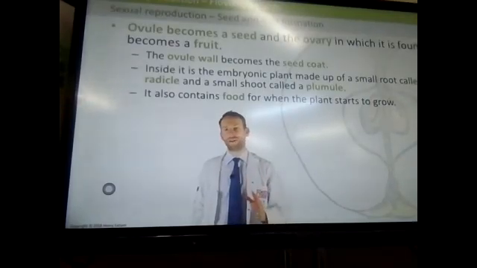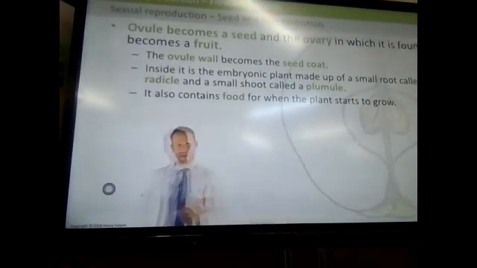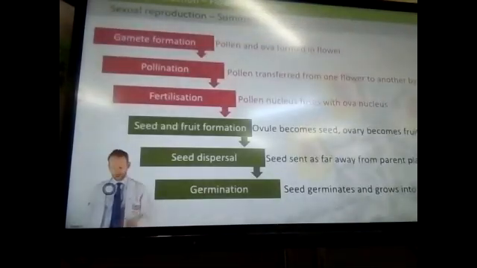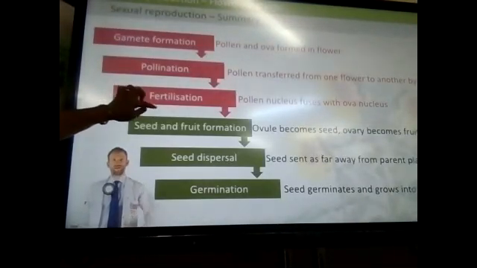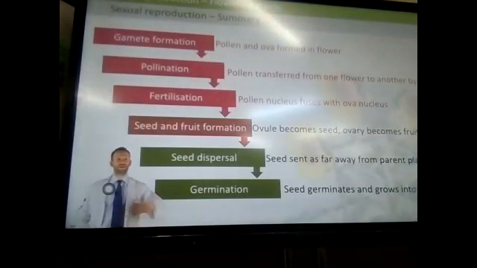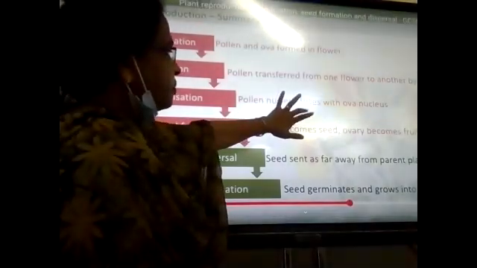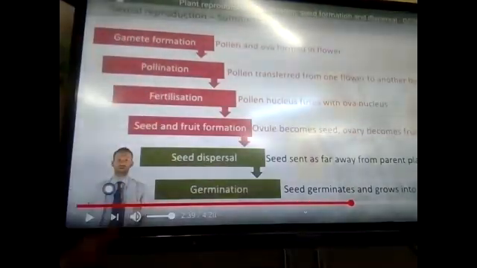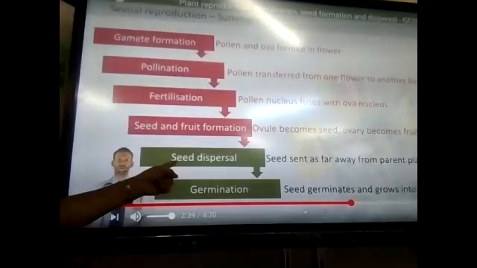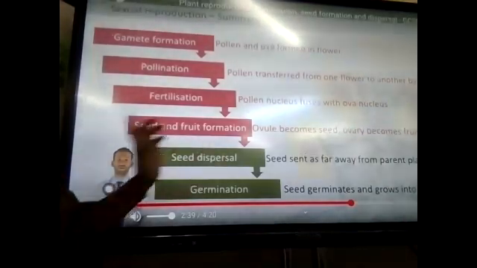Now, as a plant, once you've made your seeds, the last thing you want to do is drop them right next to you. Of all the light, all the space, you've got big roots under the ground taking up all the water. So you do not want to. Okay, what is the next step? Seed dispersal.